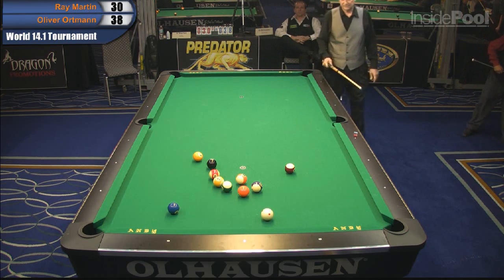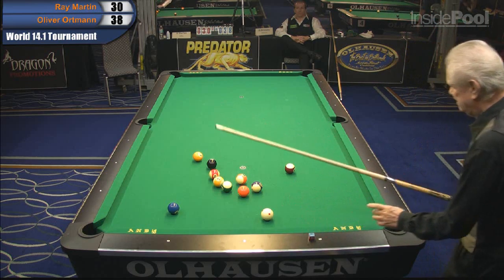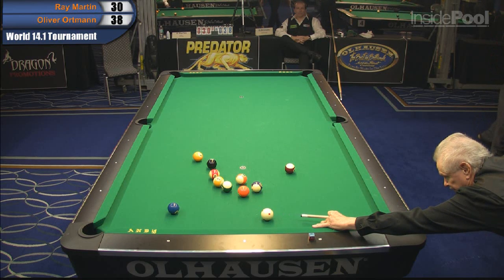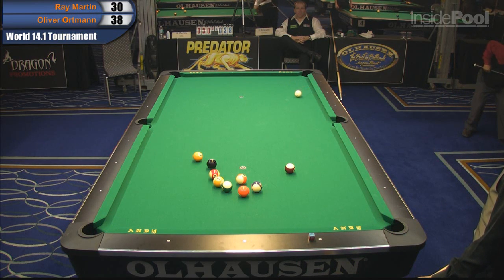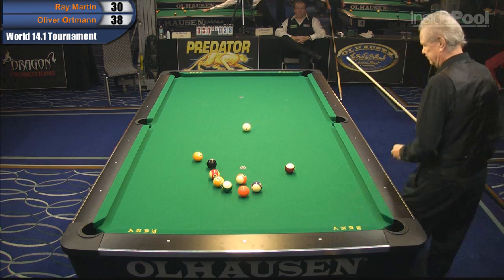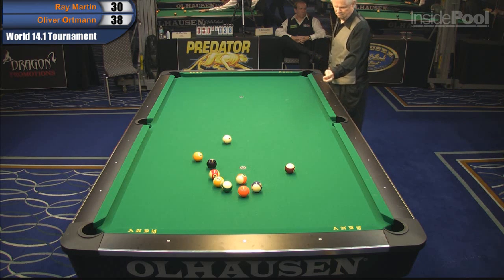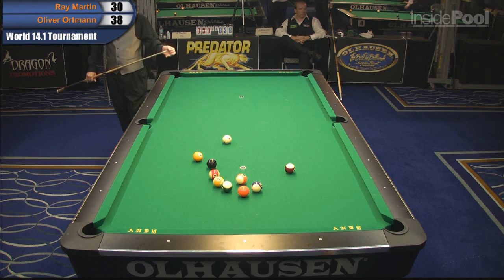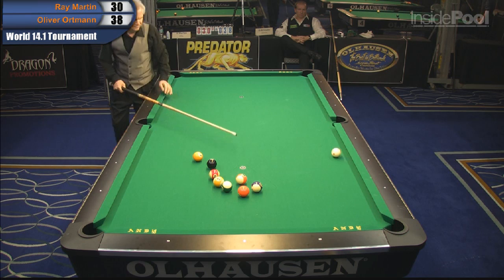Unfortunately, this is the one we live in, huh? Yeah, so he's got to go get the 2 now and come back around. But I would think he really, as a right-hander, would like to save the 15 ball as his break ball. Just come up, use the 1 to get started, or the 8. 3 rail shape. Boy, his touch is amazing, isn't it? Yeah, it is. Oh well, so much for the right-handed break shot. Yeah, the other ones he loses control a little bit.